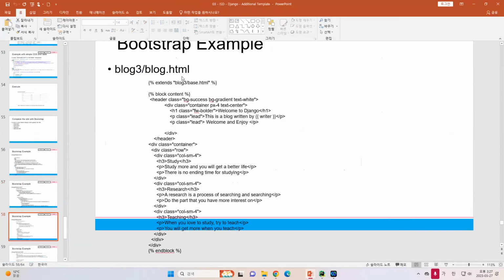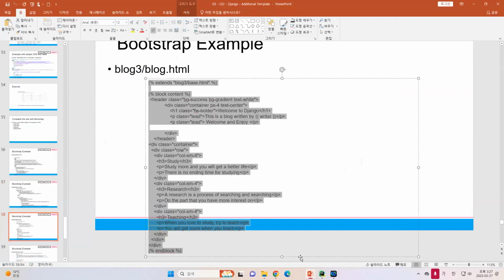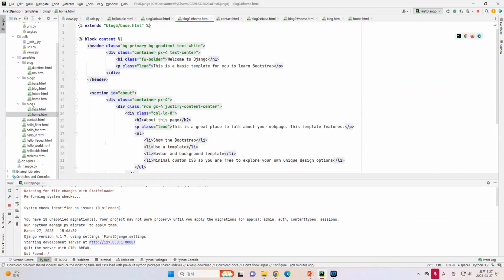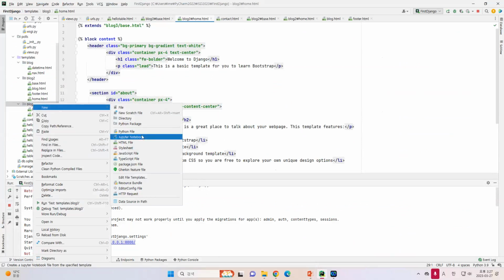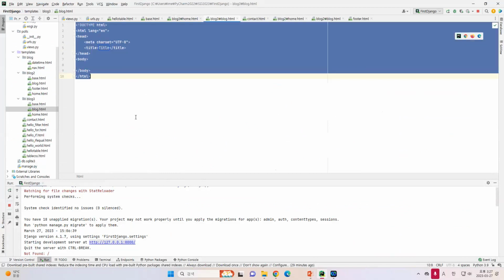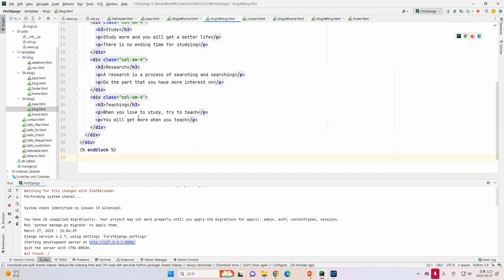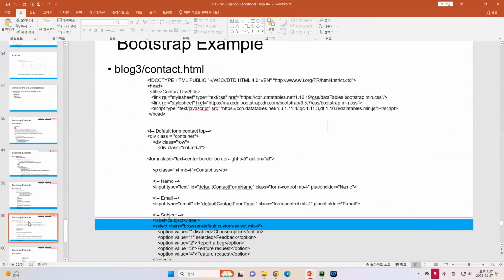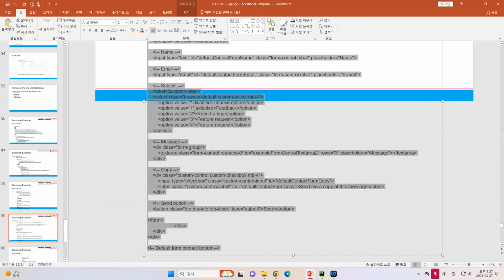And then I'm creating another HTML, which is block. And then I'm creating another HTML, which is contact.html.